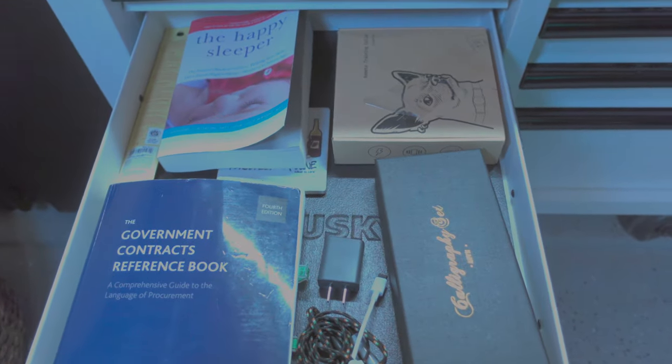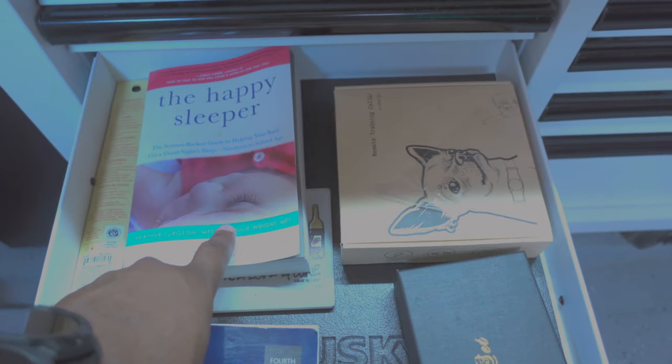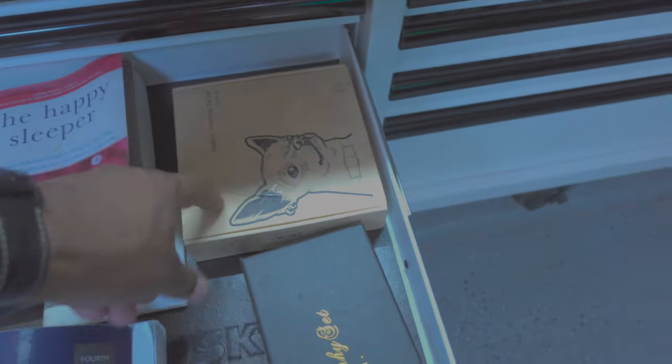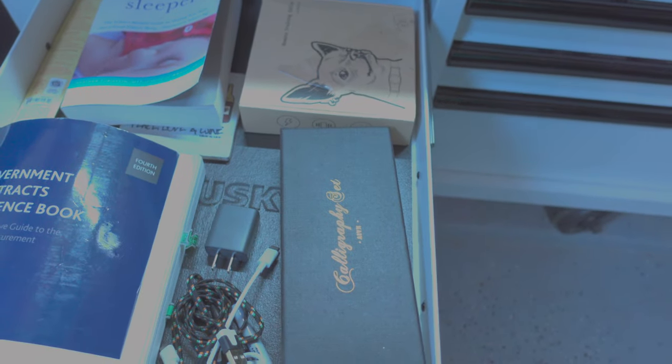I am also a professor, so I keep a couple of books in here that help me with that. Some little advice I was reading. I was recently trying to get my 5-month-old to sleep more. I had a book in here for that, the training collar for the dog. So obviously a drawer full of random crap.